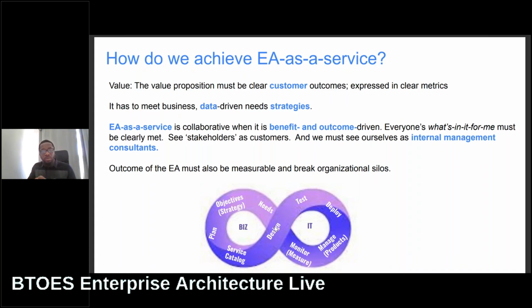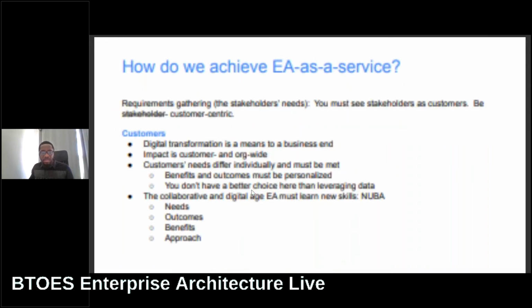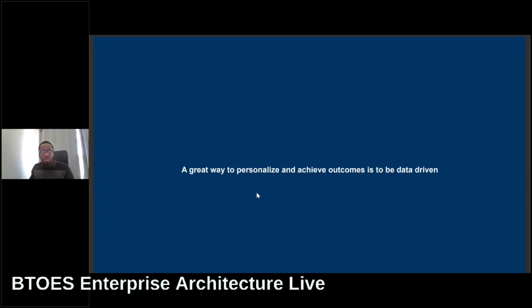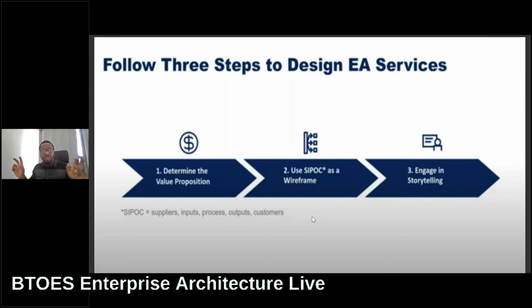The architect of today does not just put it on paper. He has to be able to build this as what we call invisible services within the solution set. So within the solution set that we are talking about right here, there are invisible services that have been designed by the EA to run on their own. They don't need to be kicked off. They don't need to be stopped. They must run as far as that service or service portfolio is concerned.